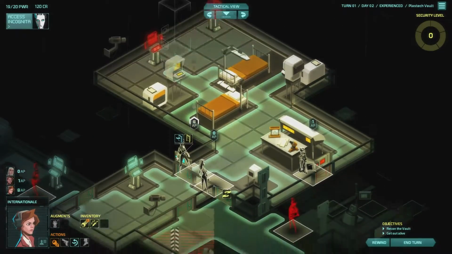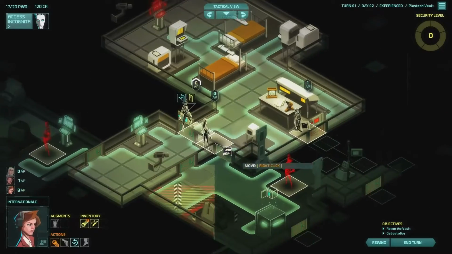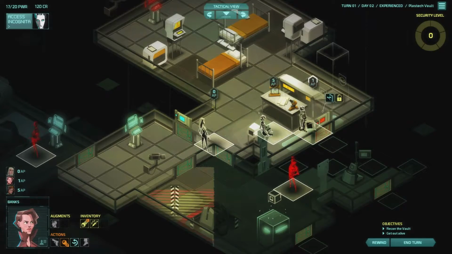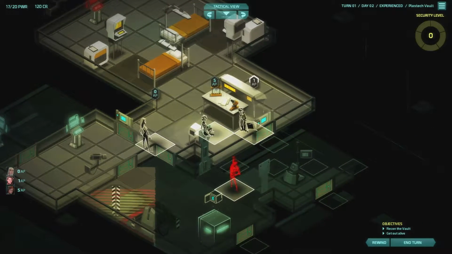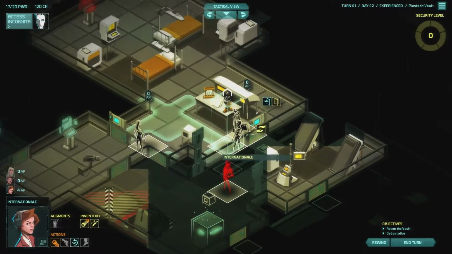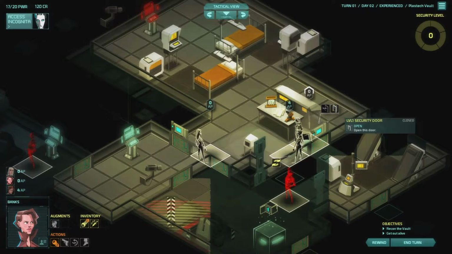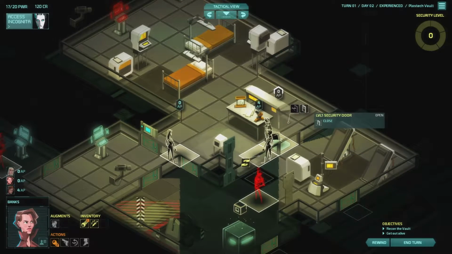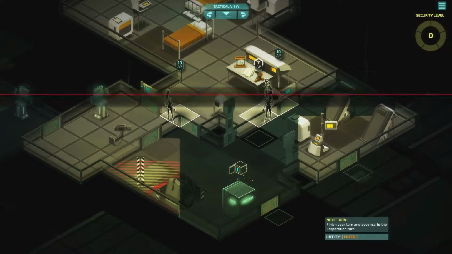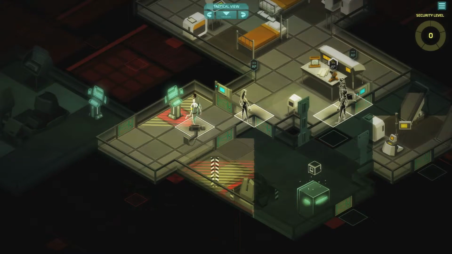We want to hack stuff, we also want that energy. I don't have anything to... I can hack this one. Hopefully we'll get in range of something soon. Doesn't look like it. Oh yeah, you don't have any access points, that's right. Okay, let's try and end this turn again, and hopefully this time that guy won't notice us.